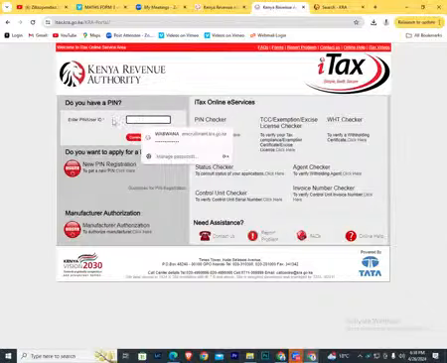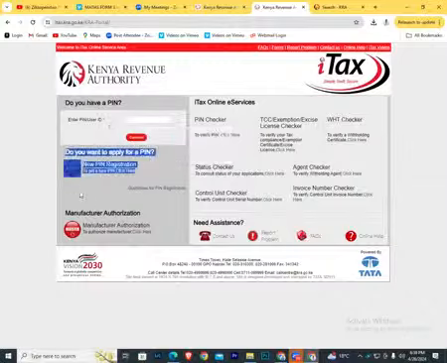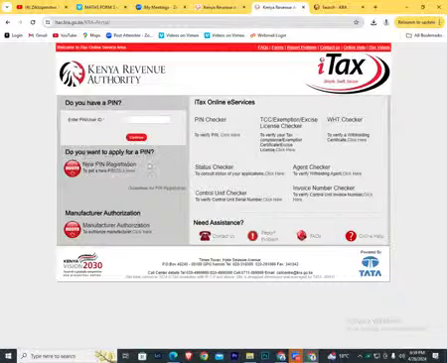Only if you have a KRA PIN can you use this field here. Otherwise, if you don't have a KRA PIN, you come to this field here, where the system is asking, do you want to apply for a PIN? So this is for new PIN registration.